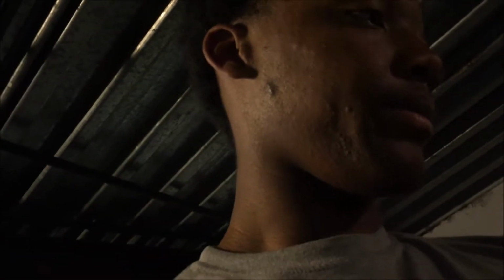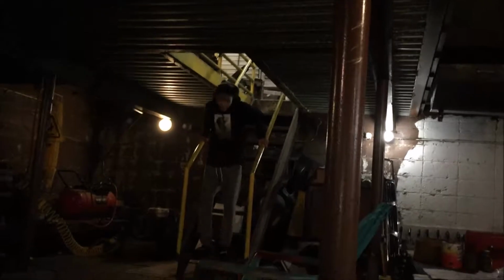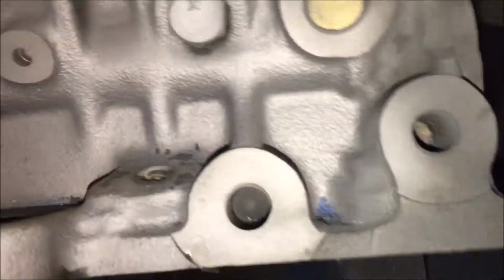Oh, this is the result. Let me put this on bright. Got the little ceiling. That's all I gotta hit right there. Overall, it's done. I just gotta get the little ceiling to be clean, you know. Yeah, it's not too bad. Look who we got here. Is it done? Almost. I gotta hit that little part right there, and that, and it'll be through. Yeah, overall, coming along, y'all.